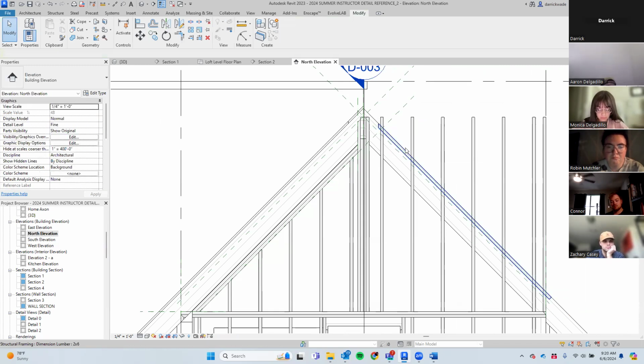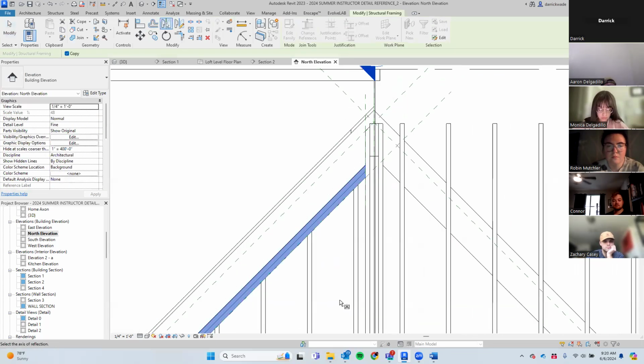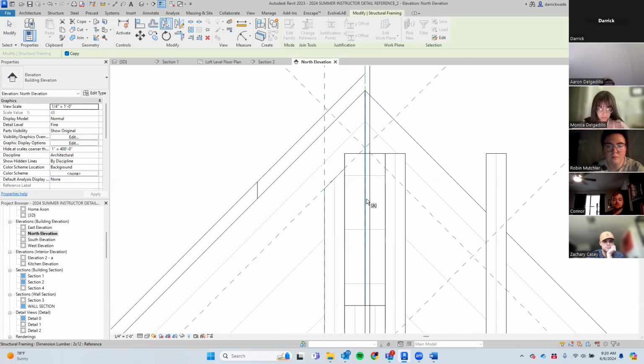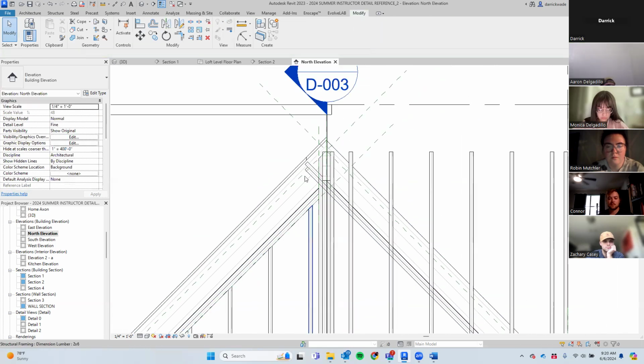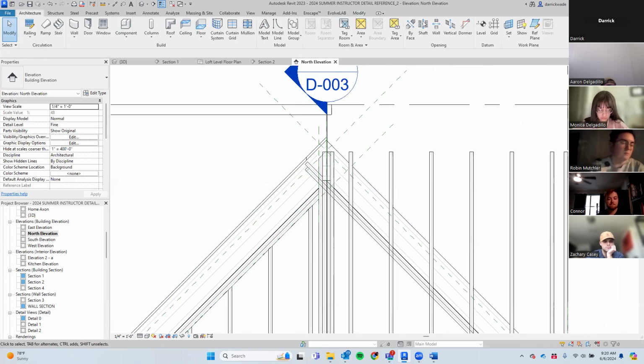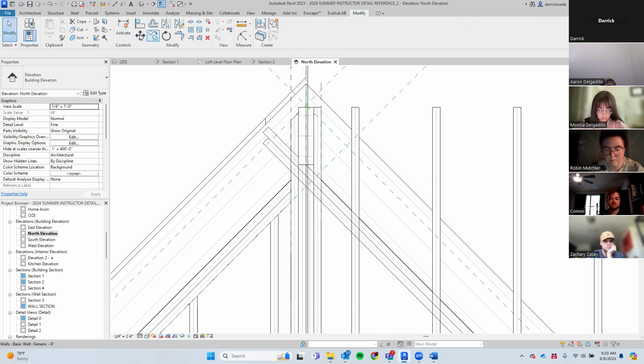Now, instead of redoing, I'm going to take these two top plates and mirror them over and see what happens. Hopefully we can keep both of them. To there, all I have to do now is place another cut plane, architecture, reference plane to here. Then I'm going to modify and cut my top plate to here and my other top plate to here.